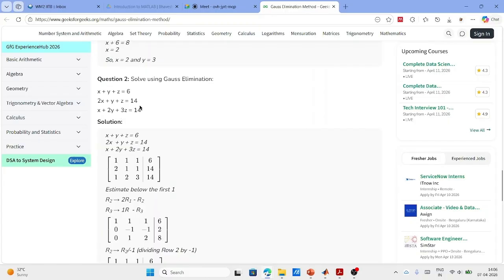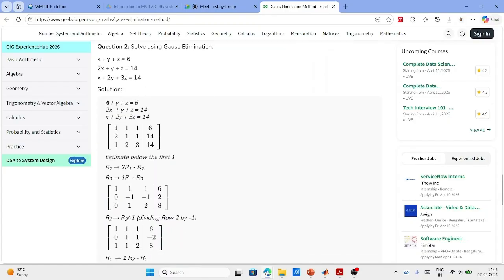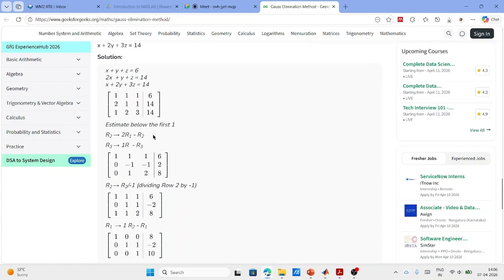I hope you guys have already read it. See, this is how it will look for another case, where you have this system of equations. You are performing a series of elimination steps, right? So the second row contains this 2, 1, minus 1. So multiply the first row by 2 and subtract it from the second row.